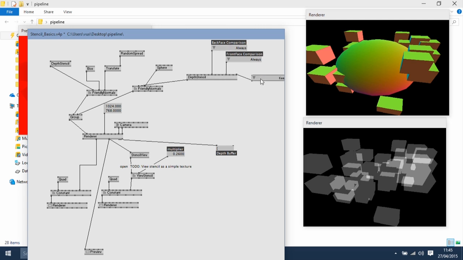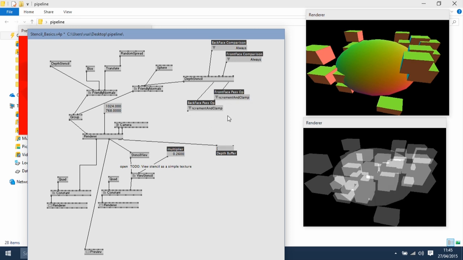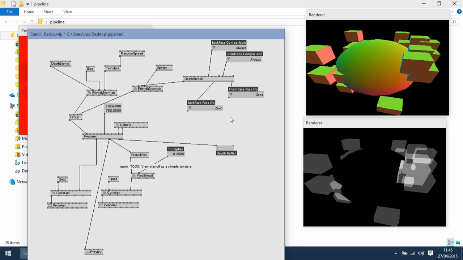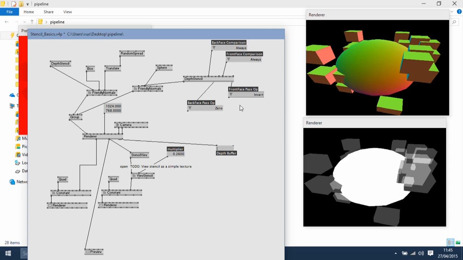And now you have this thing called pass operation. When we do the increment, that one is actually just a preset for this advanced state. Every time a pixel is written, we can control how the stencil is updated. We can keep the current value, or set it back to 0, which is the reset here, or replace, which I'll explain later. We can increment, decrement, invert the value, or increment and decrement with clamp. If you reach the maximum value with increment only, it wraps back to 0, which is something you generally never use.